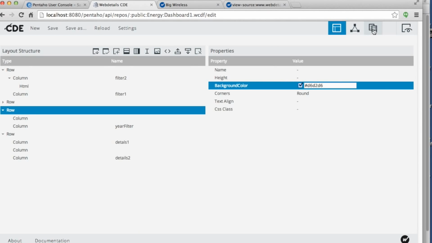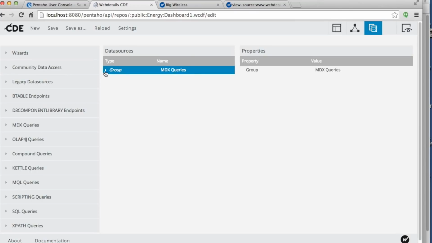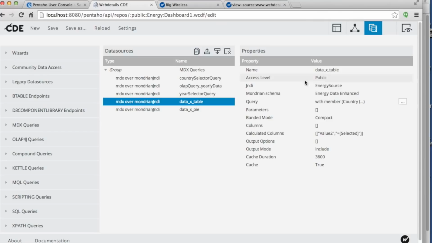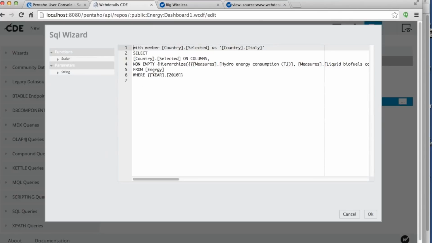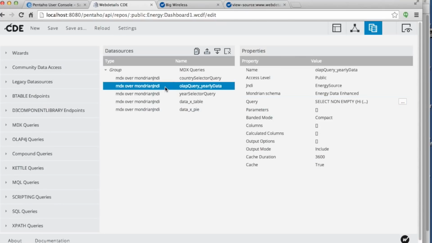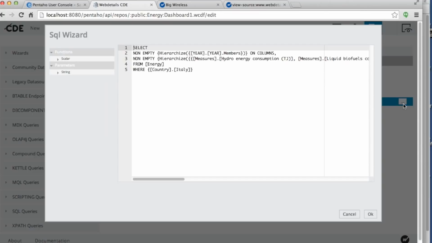To do this, I'm going to go to my components, and I have my data here for my table, different elements. I have to add the parameters. Here we have the MDX that I created. Country, Italy. Remember, we did this last time. And here we have our yearly data, where we also have here country, Italy.